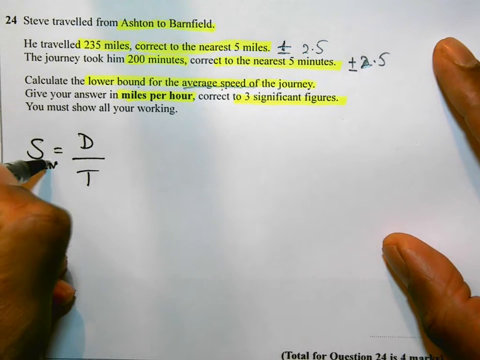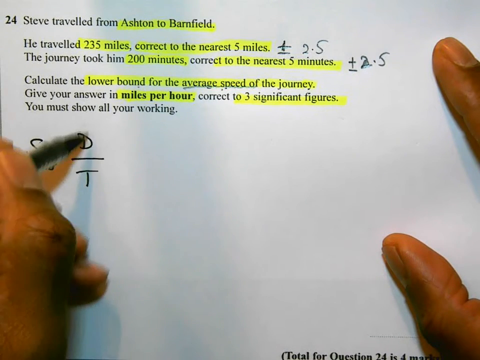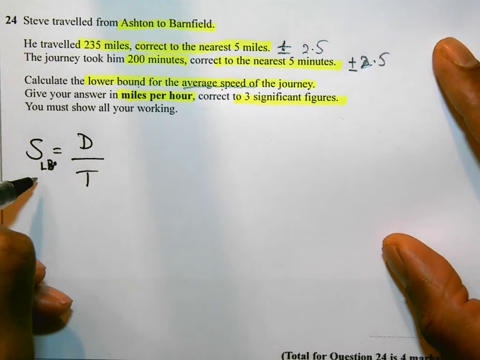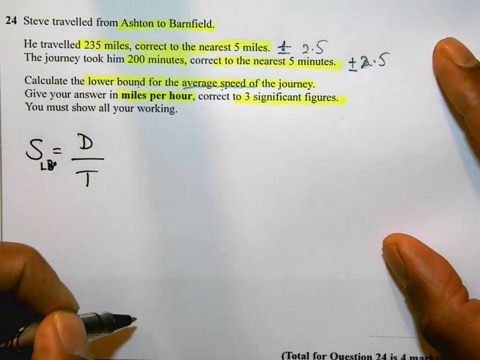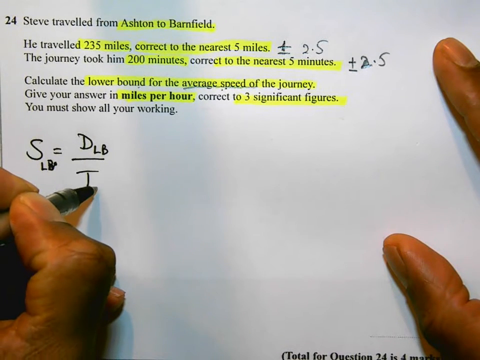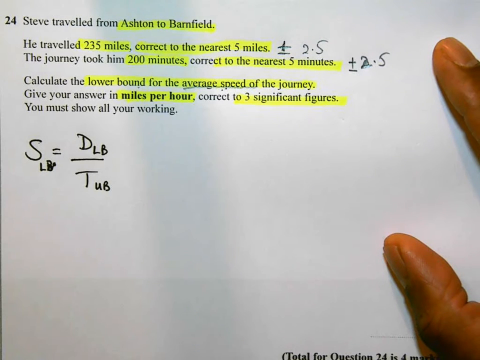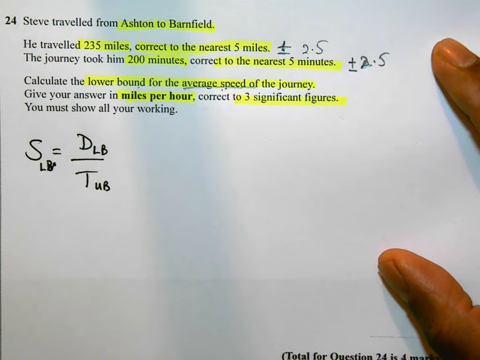All right, and they want me to work out the lower bound of his speed. All right, if I look at what I have, distance over time, to work out lower bound, I need the smallest distance over the biggest time. All right, so in other words, I need the lower bound of his distance over the upper bound of his time. Now, you should be able to understand this if you've done bounds already, right? If you're in a situation where you can answer this question, you should be able to think about what I've just said, and be able to actually list those values.